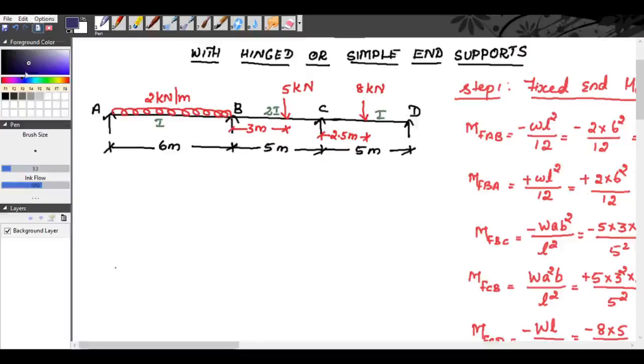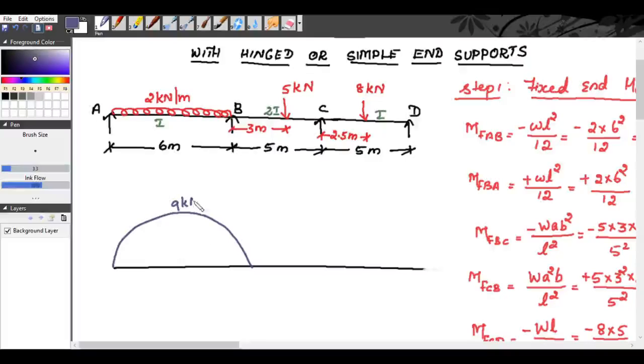So drawing the bending moment diagram. First of all we will draw the simple beam moments, and then we will mark the final end moments. We will draw the simple beam moments first. Remember it is 9, 6, 10. So for AB it is a parabola. It is 9 kilonewton meter, right?